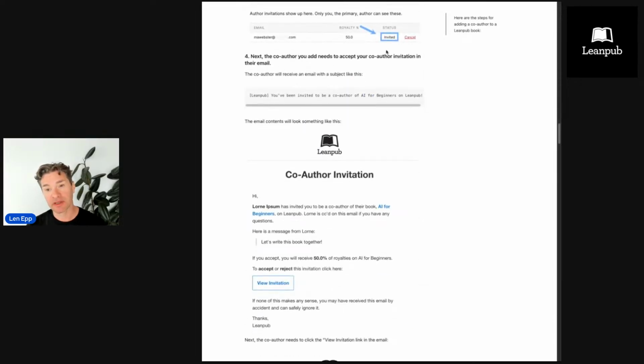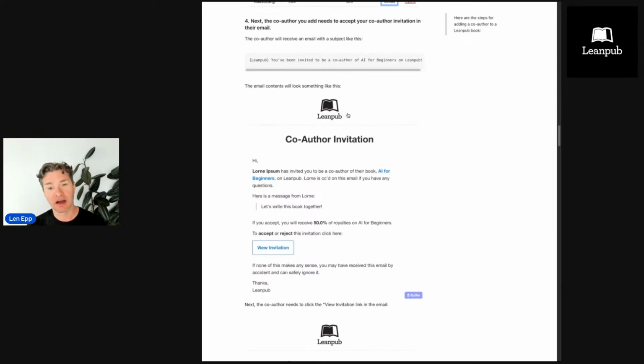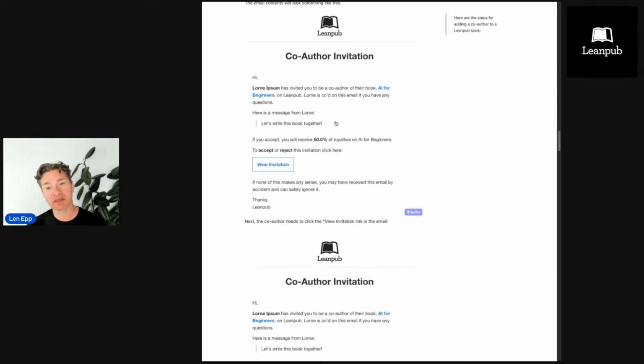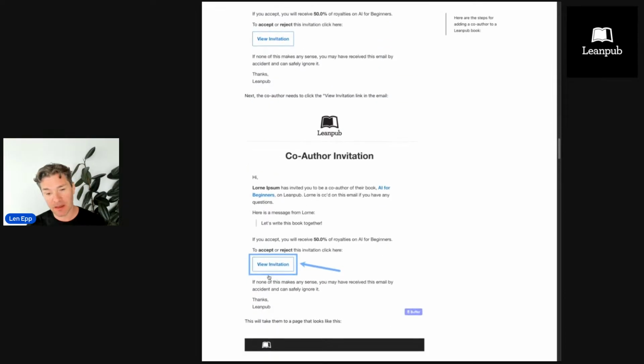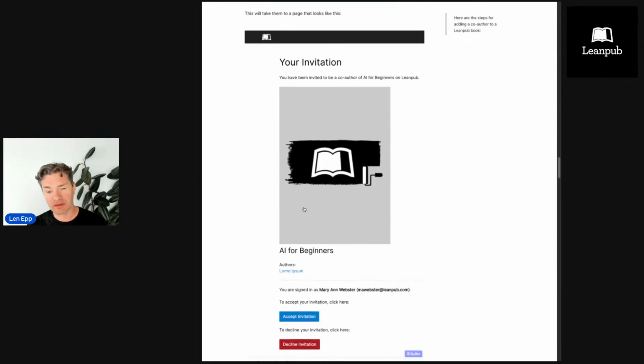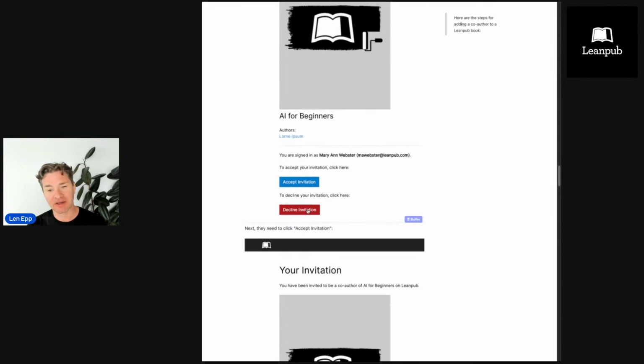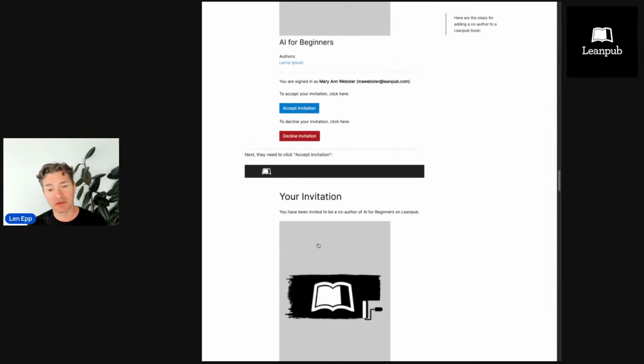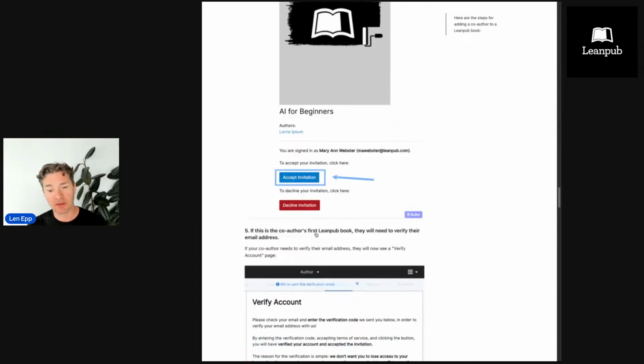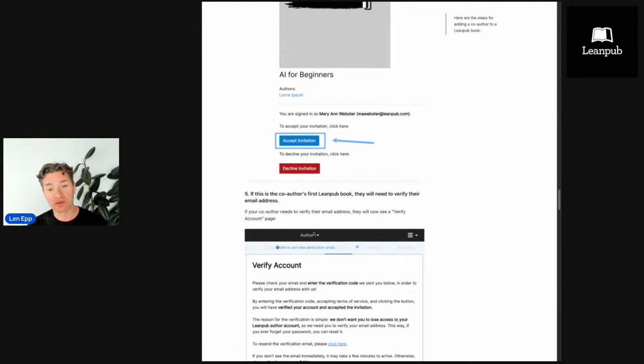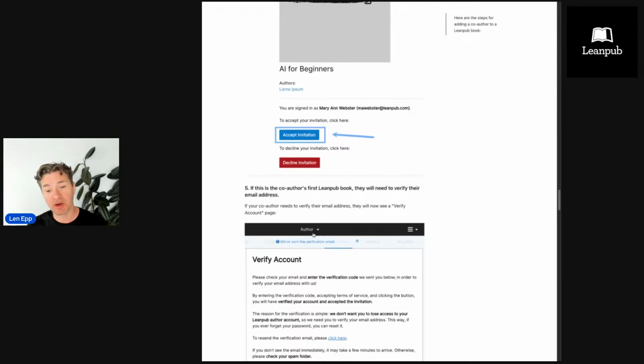And so when you click to send the invitation, you'll see the status as invited. They'll get an email like this from us, and they can accept or reject the invitation. If you've used GitHub or anything like that, you're familiar with this kind of step. They click view invitation. They'll be taken to a rather ugly page currently, but very simple. They can click the blue button to accept the invitation, and when they've done this, they will be able to go into the admin section of the book, basically do almost everything you can do as the primary author.